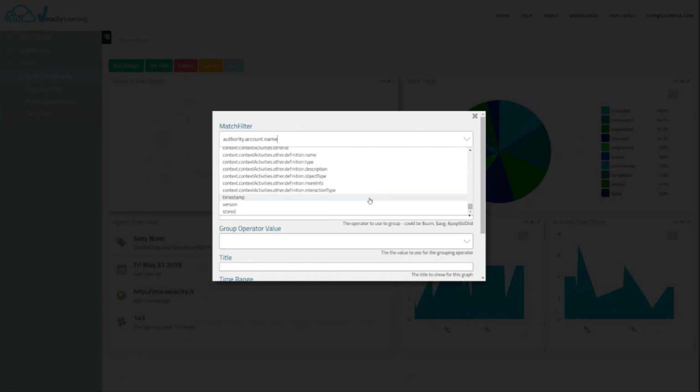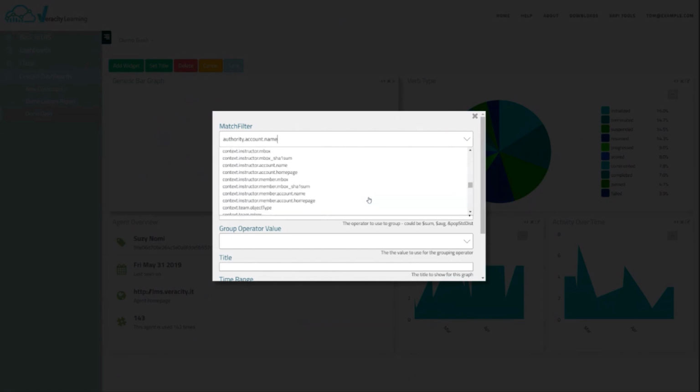Context activities, timestamp, stored. Now, here's a little secret. You can put extensions in here. So you don't have to accept things that are off this list. If you want to filter by the value of an extension, you would just do, let's do result extensions. Result dot extension. And then you just type the identifier.